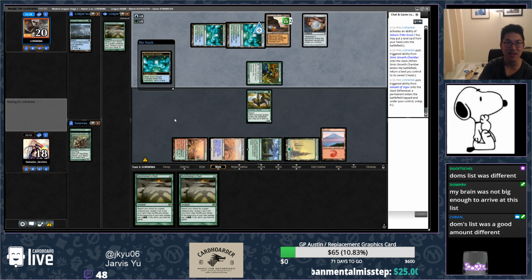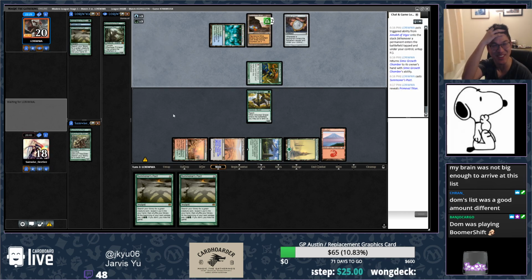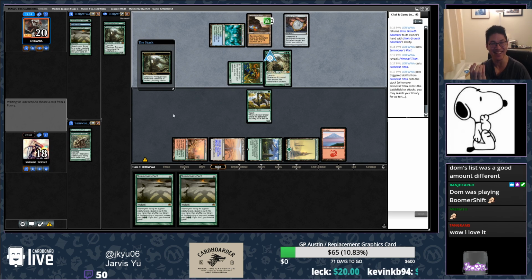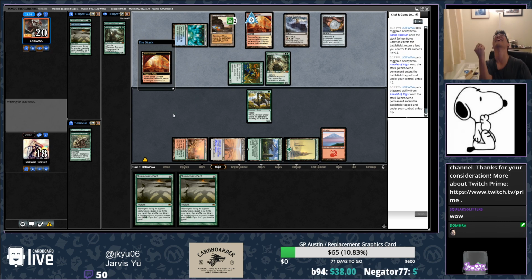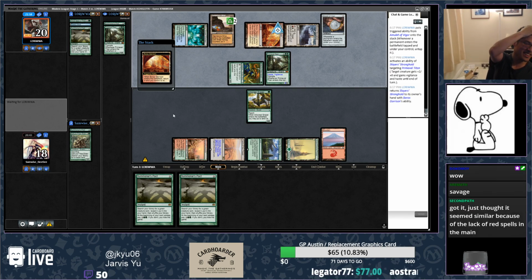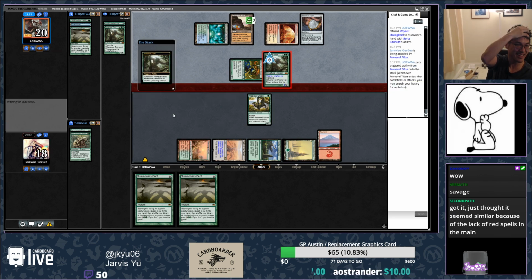Yeah, Dom. Jacob is here, whose brain is big enough. Dom's doing boomer shift. Oh my god! Dom's already dead! Don't do him like that, Jacob! Don't do him like that! No, seriously, for that burn, someone should gift Dom a sub. Oh my god. Where's the humanity?